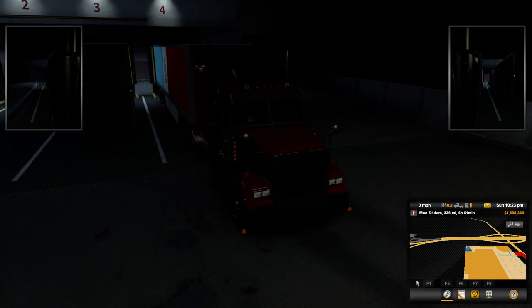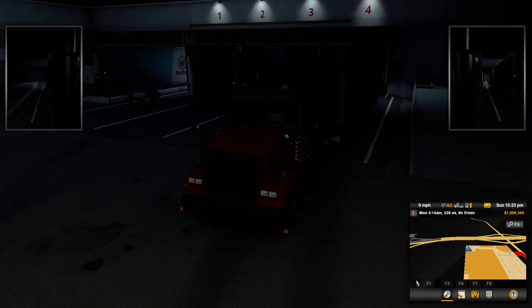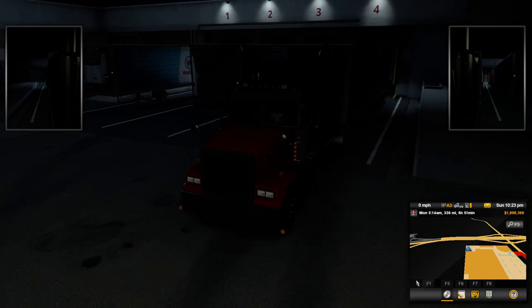Guys, I wanted to make this video because I've been thinking about this truck for a long time. I've been following this truck for a long time over on the workshop. This is a modded truck. This is the Western Star 4900 FA.